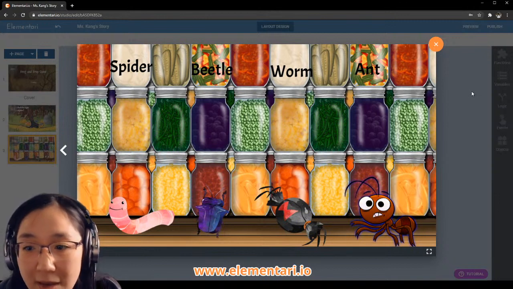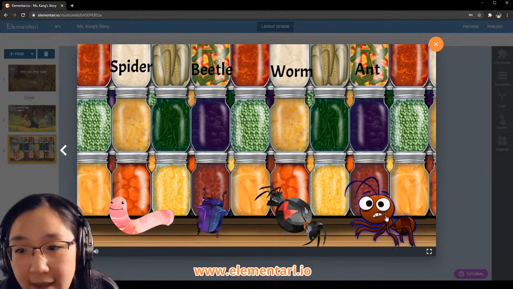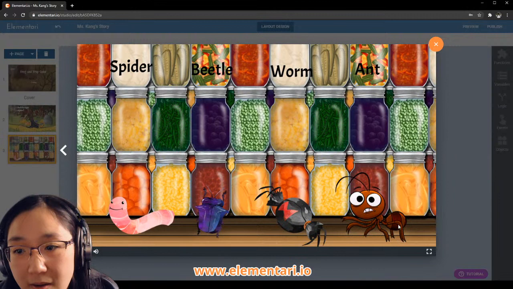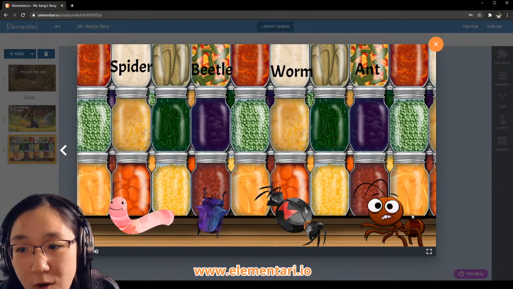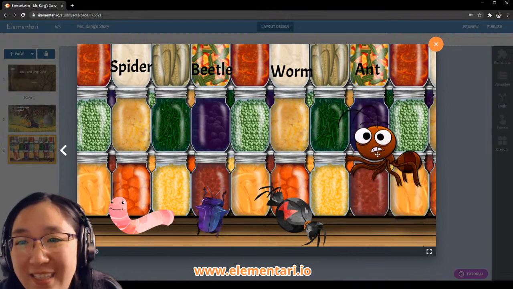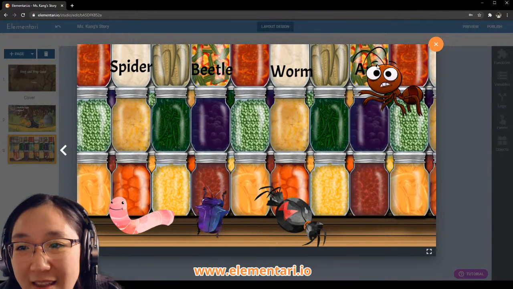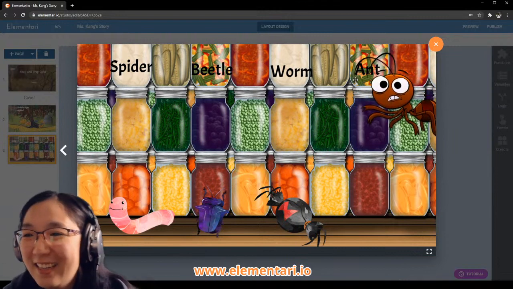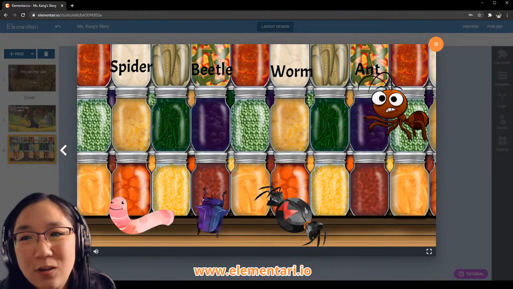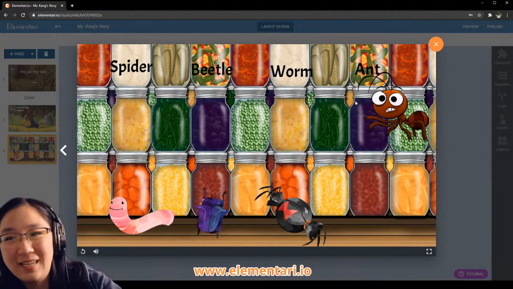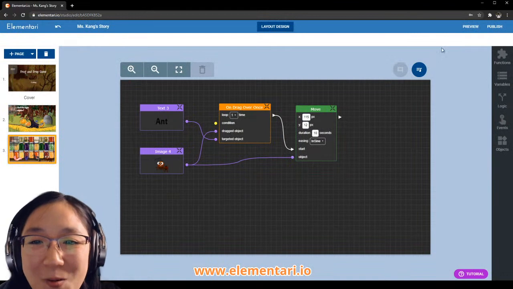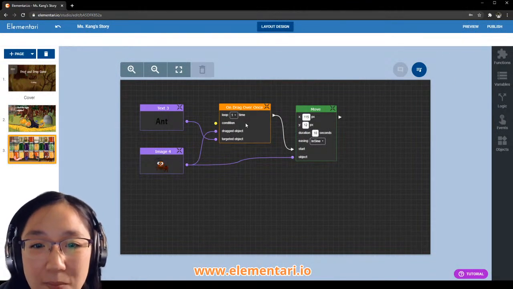So you see it's glowing. That means you can interact with the object. So you can drag the ant, and you have to drag him over the word ant. So if you want to drag the word, you have to switch the code around. He's moving now. Now he's trying to move while you're dragging him. So maybe that's not the best thing. So let's exit out and let's switch the order around. So instead of the dragged object being the image, make the dragged object the word.